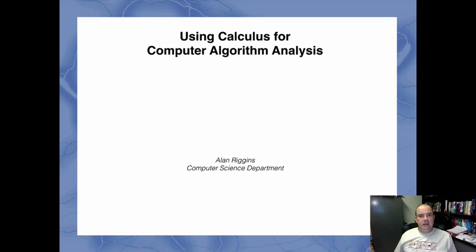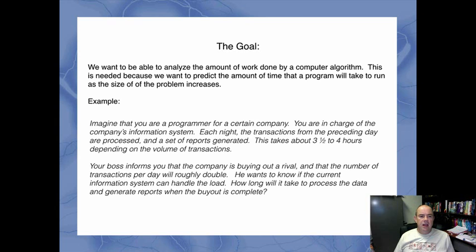In this lecture, I'd like to take a look at some of the ways in which calculus is used in computer science. Calculus is, after all, a practical discipline and has many uses in a wide variety of different areas. The goal here is to be able to analyze the amount of work done by a computer algorithm. In this way, we can predict how long an algorithm will take as the problem size increases.